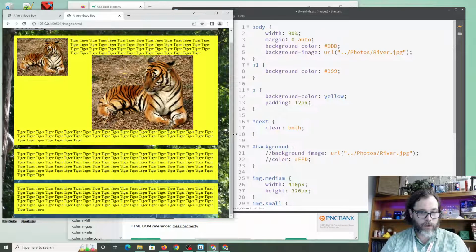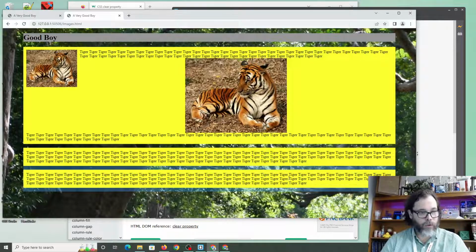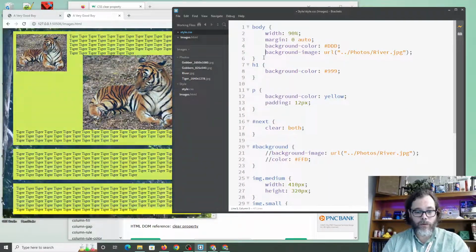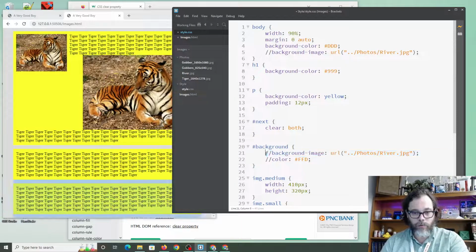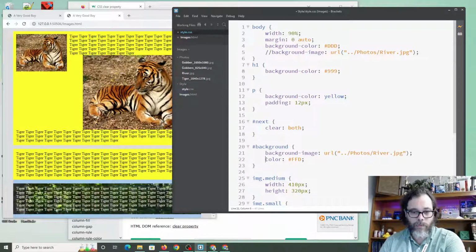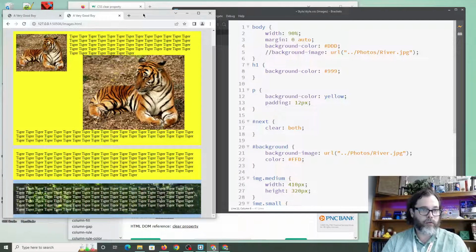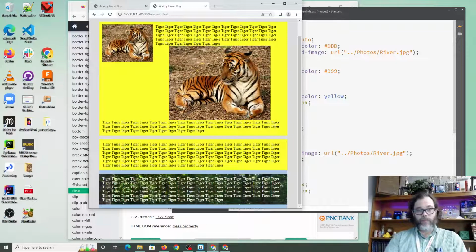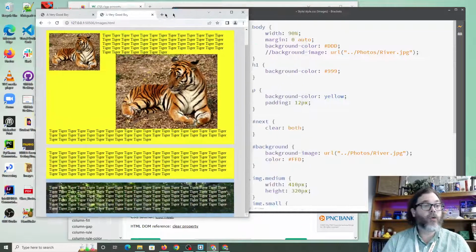So again, we have a lovely little background image, and we have our tiger. So whichever effect you want. There's one effect you could go for, or again, we can comment this out, remove these comments here, and go for an effect that looks kind of like that. So those are options you have available to you.